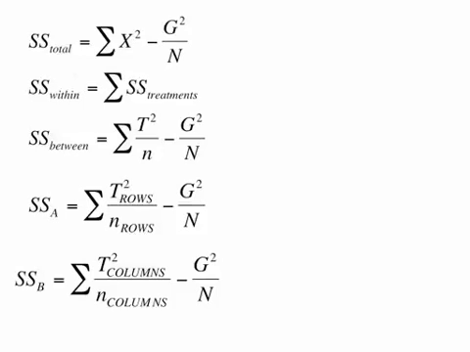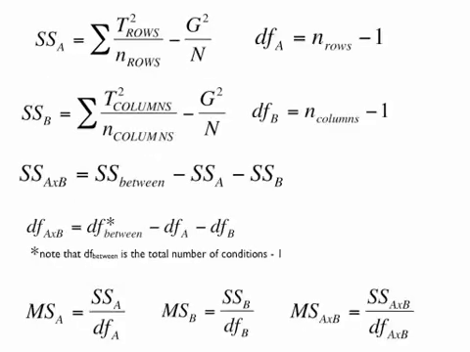Okay. There's a third sum of squares. And so each one of these has its own degrees of freedom. Each one of them has a mean square that's just the sum of squares divided by its degrees of freedom. But there's a third sum of squares that we're going to get by subtraction. So if you add it up, the SS between should partition out into the sum of squares for A plus the sum of squares for B, but you'll find that there's sometimes a little bit left over, and that's the sum of squares for the interaction.